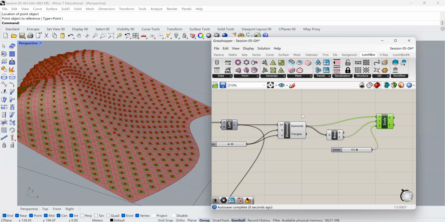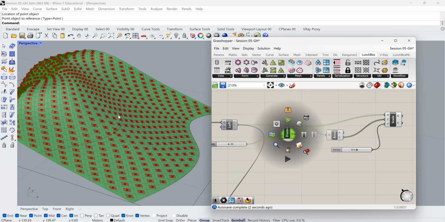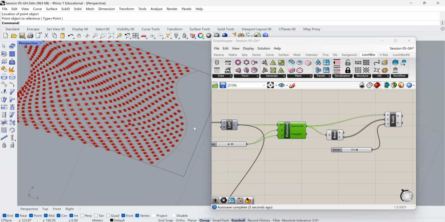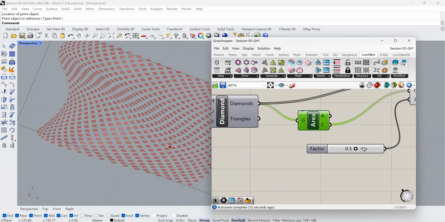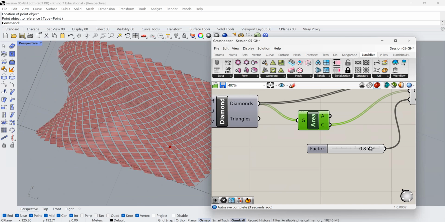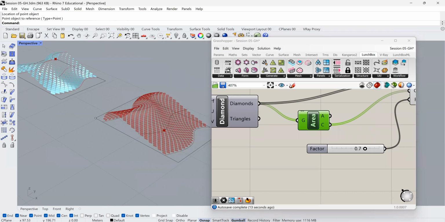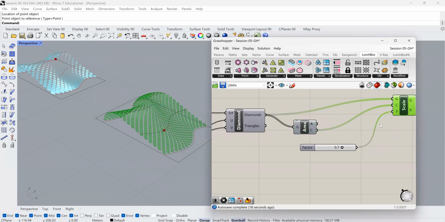I'm going to just turn this off so you can see what we have here. So now, also I'm going to turn this off actually. You can see we have all these diamond shapes, which are scaled. So I have those boundaries between the panels, and you have them scaled into the same proportion. Okay. Now, if you want to create something similar to this, we need to work with a different factor.